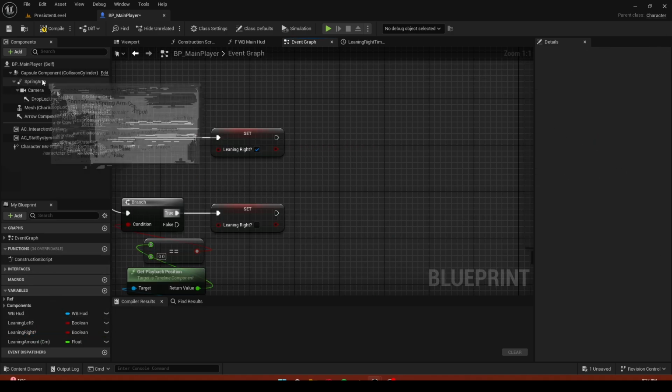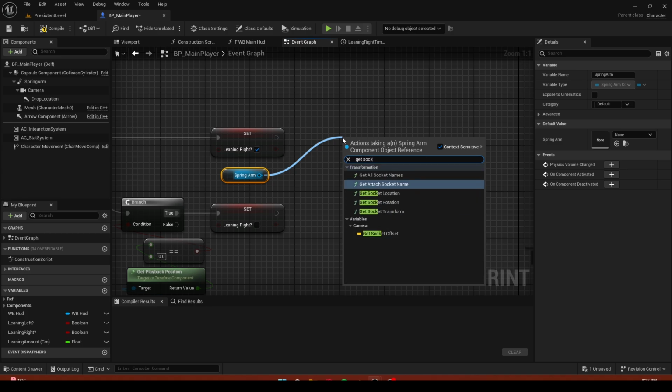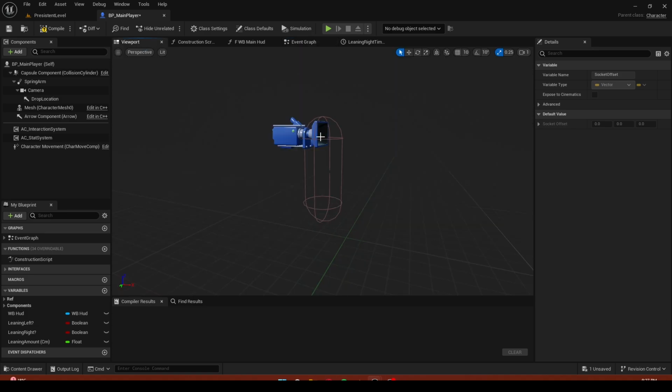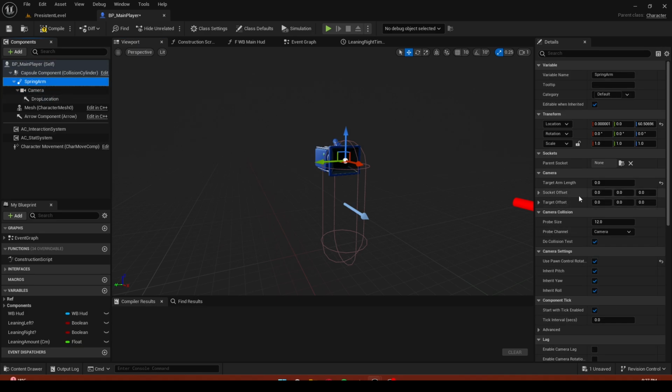Now let's get the spring arm. Let's get socket offset, this one. So basically what we are going to do, we are going to take the camera, right? The spring arm, sorry. And right here there's socket offset. So we can do like 100. No, sorry. The Y section, the Y. This should be the Y. For example, 75, with a rotation angle, for example, of 5.